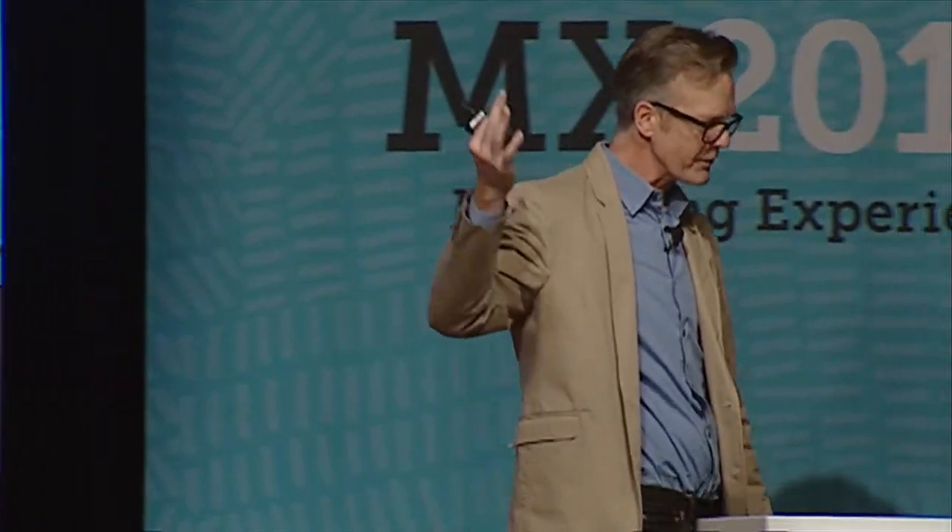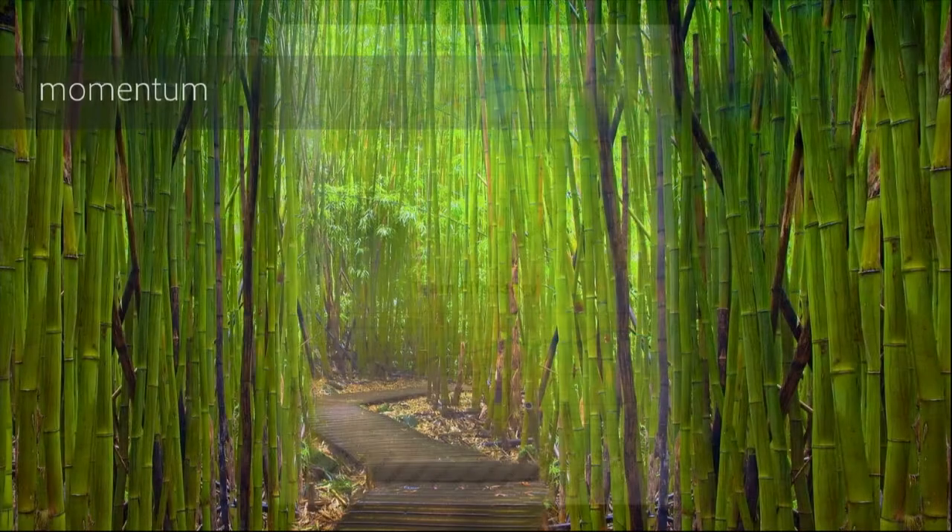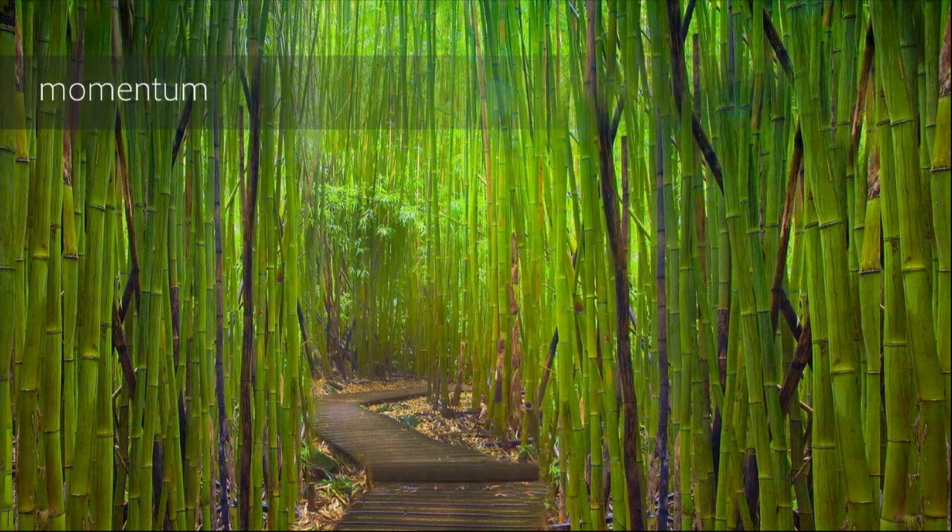This is exactly what happens in cycling too. You have the passionate leader being carried by the team across France, but you also have the directeur sportif — the team manager in the car following — who is responsible for all the resources the team needs, all the extra bikes, everything they need. Management and leadership: a very important symbiosis. Instead of thinking about momentum purely as speed, I want to think of it as a way forward — a path, a structure that points to where we want to go. There are times to go fast and times to go slow, times to step back and think, and times to lean forward and work. Both are very important.